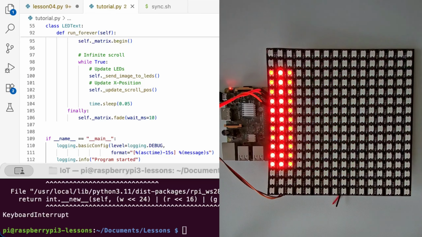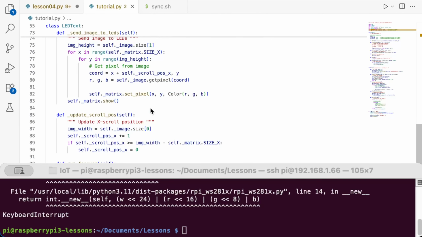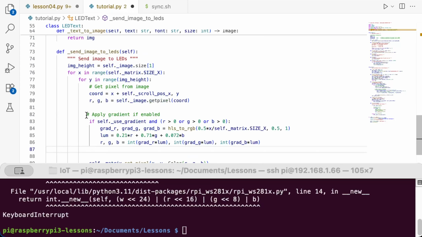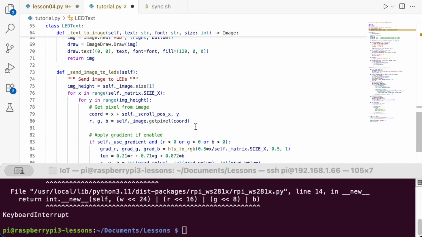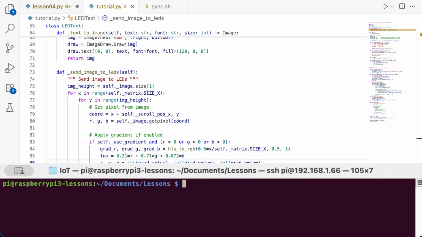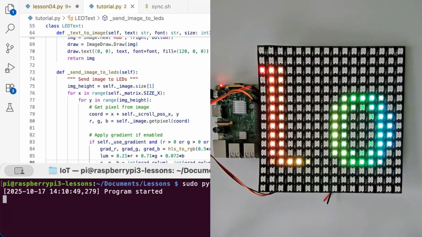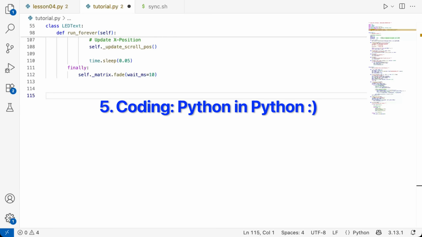As a fun approach, let's add a gradient. It is an easy fix. We only need to update the method setImage to LEDs. Before I created a useGradient variable. If the pixel of the image is not black, I am using a Python method to convert the color. This should look much better. Let's run it again. Indeed, as we can see, now we have bright rainbow colors. It works. Okay, now the text scrolling works well.